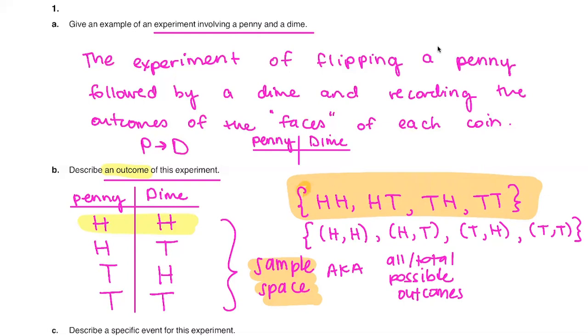One other thing that might be good to know is how many items there are. And there's 4 total possible outcomes. Some people will write the size of the sample space is equal to 4, where the sample space again is all total possible outcomes. I'll write SS for sample space as shorthand if I ever do write that out.